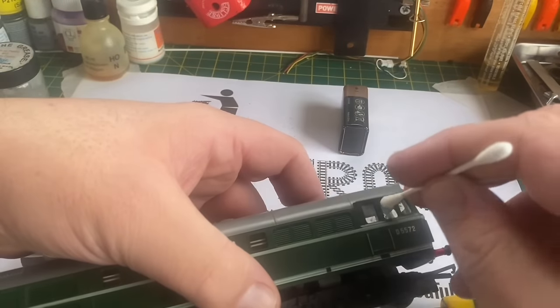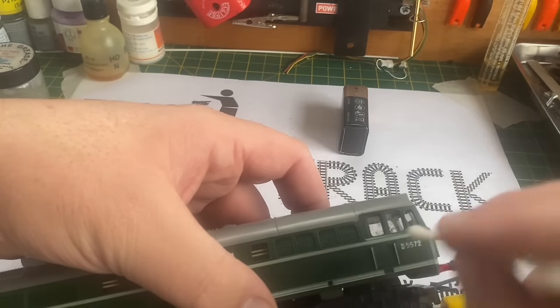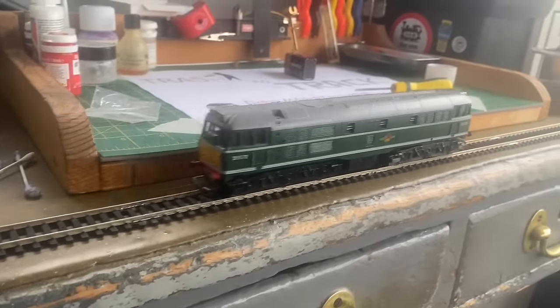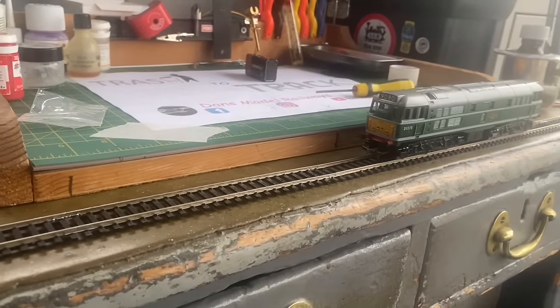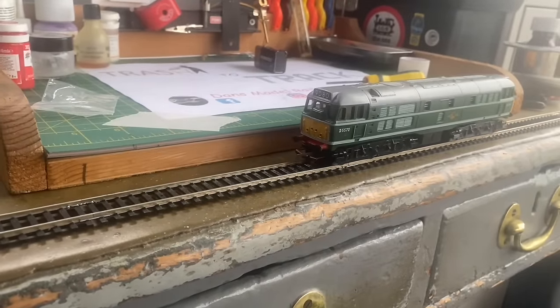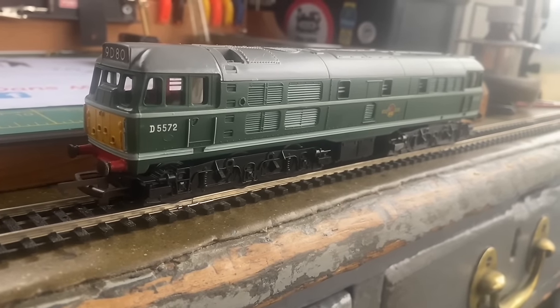I did notice one thing, that the windows were dusty, so using some warm water on a cotton bud, I just polish all the windows up there. And then give it a test on the bench with a controller, and you can see now that the model, now it's been cleaned, is fully responsive and is actually a very powerful and probably the quietest Tri-ang motor I've ever worked on or ran.